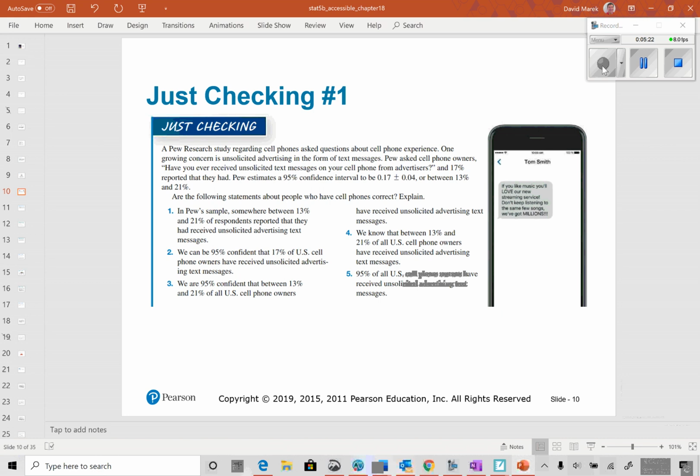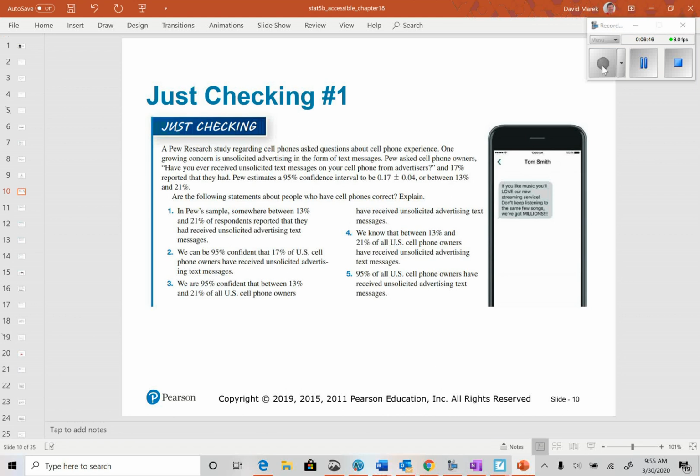They told us it was 17% in their sample. So we don't have to say, oh, it's between this and this. The statement itself is true, but they gave us the actual sample proportion. They gave us the statistic. Why are they giving us an interval?